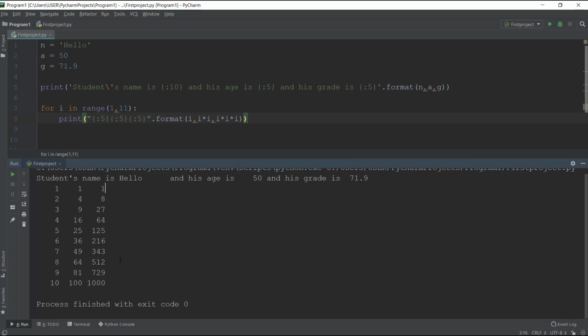So 2 multiply 2 is 4, 2 cubed is 8. 3 multiply 3 is 9, 3 cubed is 27. The cube of 4 is 64, the cube of 5 is 125, the cube of 6 is 216, and the cube of 10 is 1000. So that is what I just did with this.